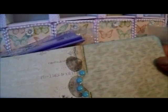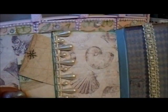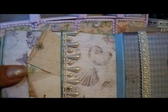And all I did is I used the Stampin' Up envelope punch. I used the corner around it here, and then I used it backwards and punched it here. I'm sorry, I just hit the camera. Then here, and then I just ran around, I got more aqua dots here. And then I ran some around here. Tags. And then I used some teardrop trim here that I got from Hobby Lobby. And another pocket with some tags.